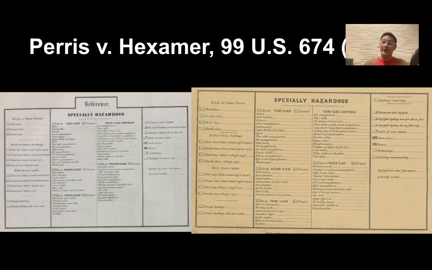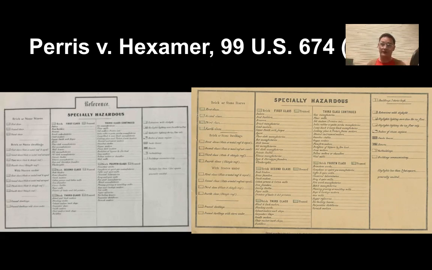So what happened? In the 19th century, fire insurance maps were a really important social and economic technology. Essentially, they were maps designed to help insurers determine the risk of fire destroying particular buildings. And they were coded in ways that insurers could look at the maps and calculate how risky writing an insurance policy on a particular building would be. So Paris had created fire insurance maps for one city, I believe it was New York City. And Hexamer was somebody who had worked for him.